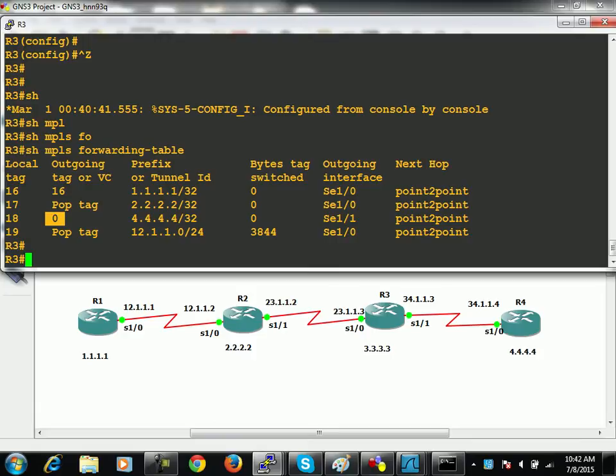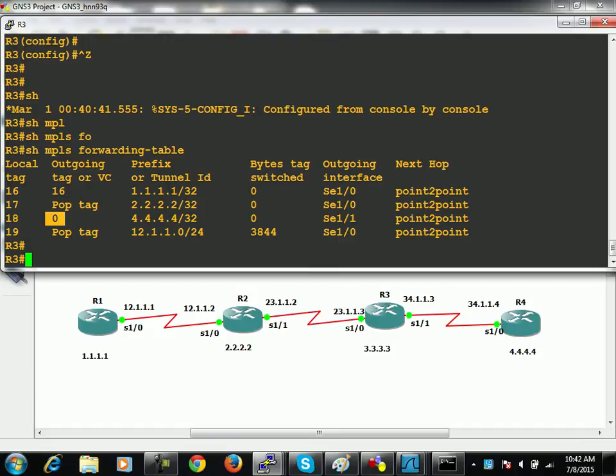Have you understood it? For sure, Shadi. R3 will configure the outgoing label as 0 and it will send to R4. So R4 is not going to LFIB. Exactly.